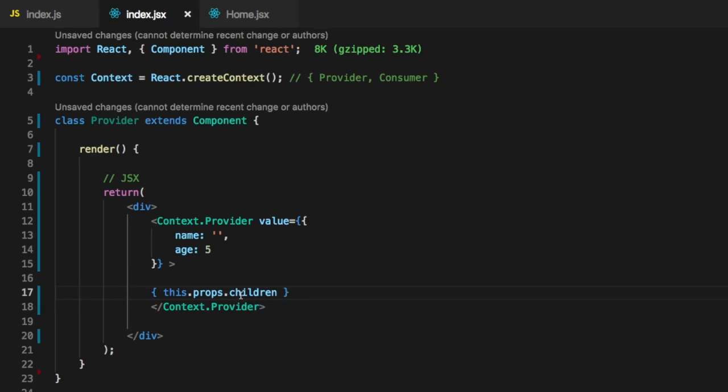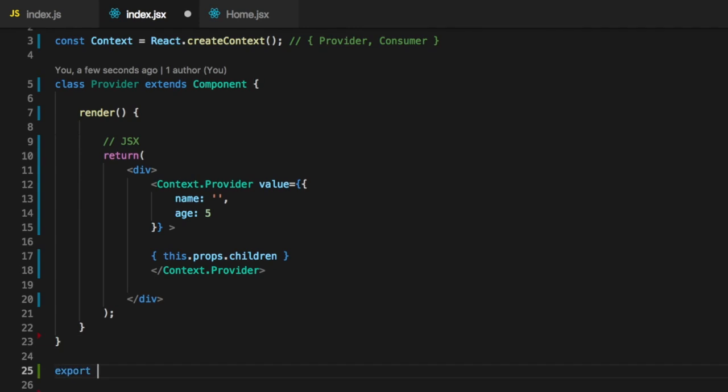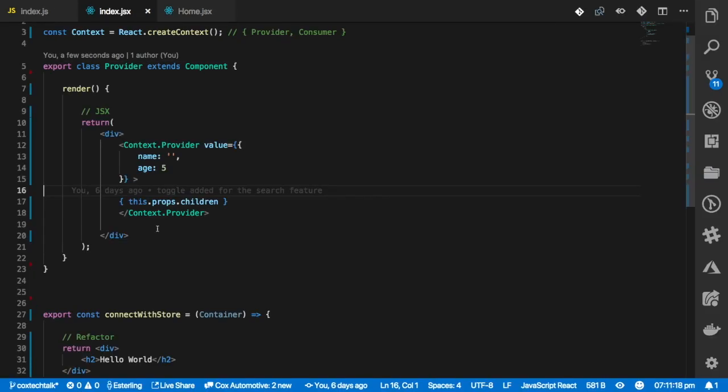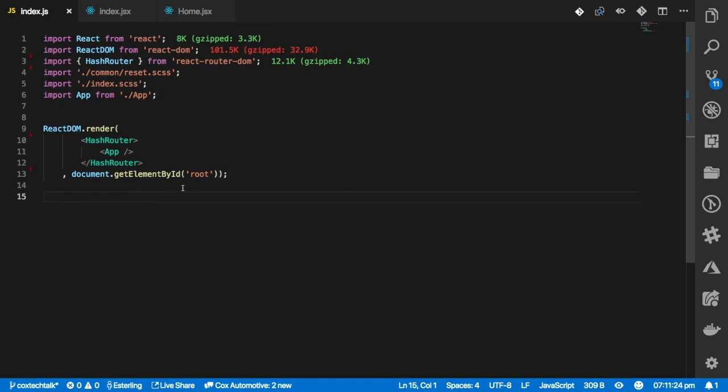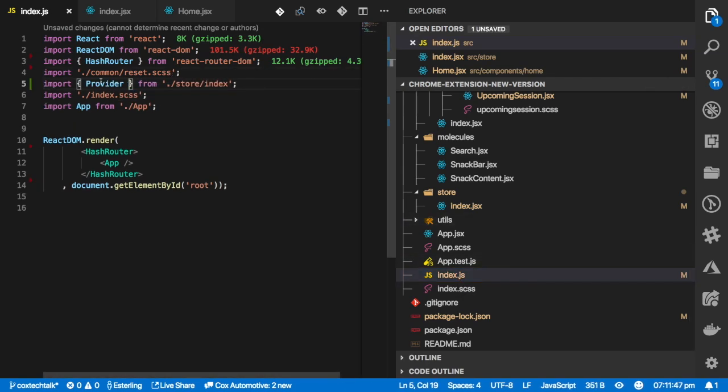Children. Once I have this component, I'm going to export this component. Export this provider. I could have just said this instead. Cool. And that's it. Once I have this component here, this is pretty basic. Once again, I can bring this component inside my index store. And if you guys want to see the index, this is where I'm bringing it. The main root of that index, I'm going to bring that provider down here. So, cool. I got the provider.